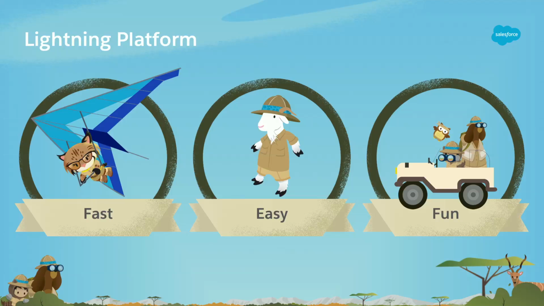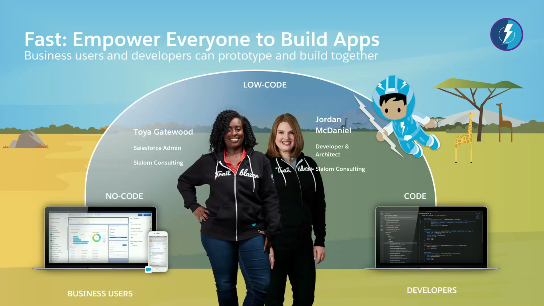So let's think about Lightning Platform. It's our next generation. It's awesome, it's fast, it's easy, and it's fun. And the reason for that is because we have made an effort to design a platform that is built on top of a technology stack that is public to all of our developers at each layer. So whether you're an advanced developer and you're sitting here, or an analyst who doesn't really know how to write a bunch of code, we have tools for you to make you successful.